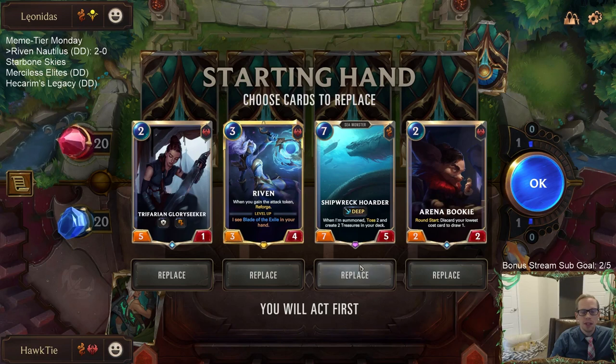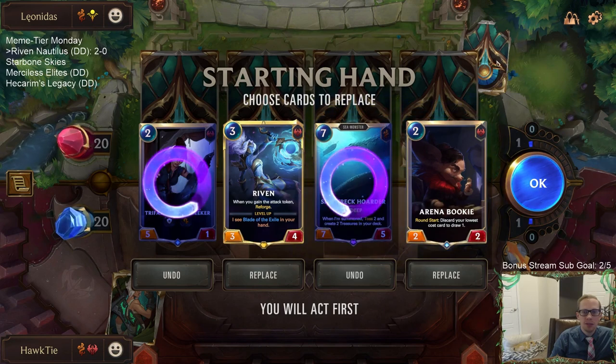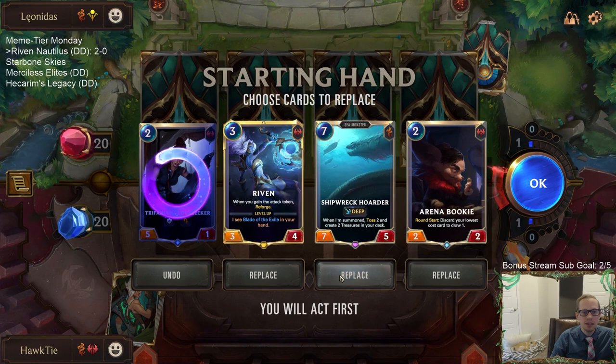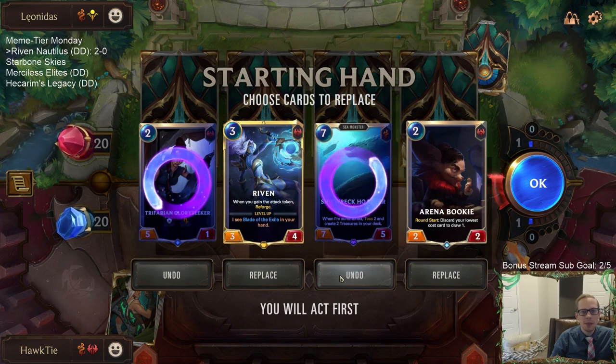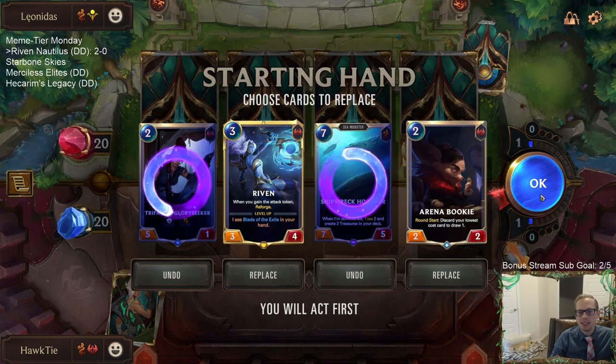I mean, I love me some Shipwreck Hoarder, but I don't know if we should keep it in our opener. Oh man, it's hard to mulligan the card that is really good. And this is going to be a long game, and Shipwreck Hoarder is great in a long game. It's hard to mulligan it. I don't know what to do. My mind is telling me to mulligan it, but my body is telling me to keep it. Alright, fine. Chat says mulligan.